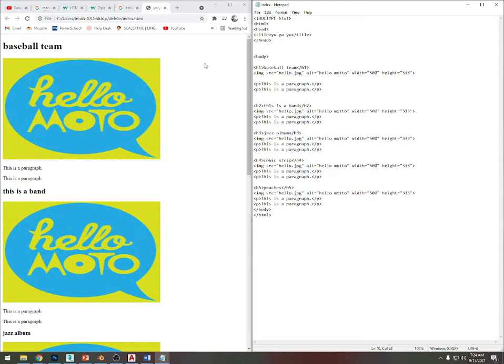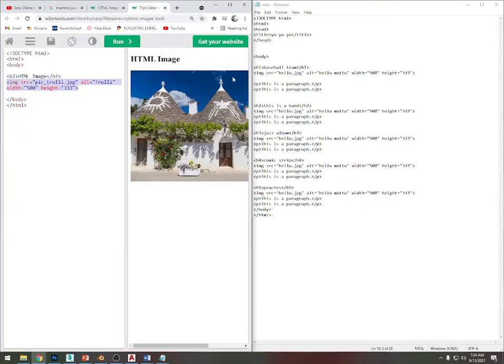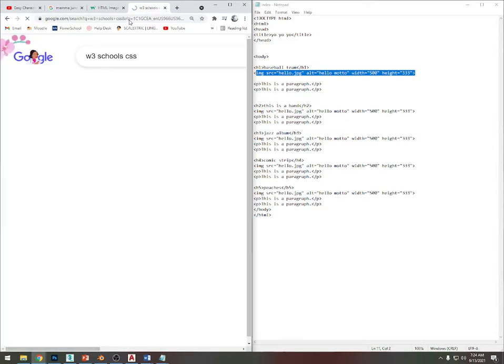Alright, I'm going to show you something else, which is CSS. This is going to be how to add color and style to this. So this will be part 2 of the lesson that I want you to accomplish. So part 1 is putting a headline, putting pictures underneath each headline, and then part 2 is going to be adding style. So I'm going to type in W3 Schools, CSS.